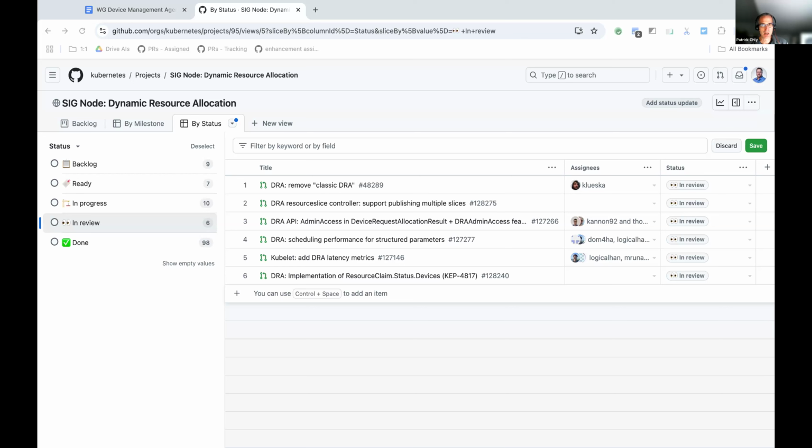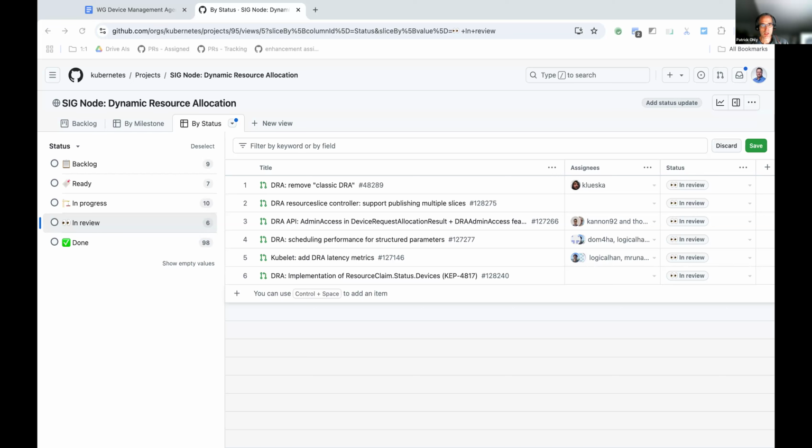We just need to get that PR merged because it blocks other work because it touches the same file. So I hope that I can finalize the API review with Tim soon and get it merged. The scheduling performance number 4 has seen an initial review, and I did a first update. It builds on top of number 3 because it depends on this fix for considering admin access for scheduling purposes. So that is an improvement. It's not actually required, but it's a nice improvement with some good overall performance boosts. So it would be nice to have in 132.